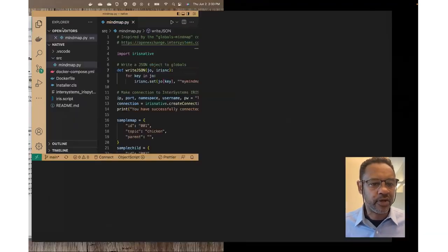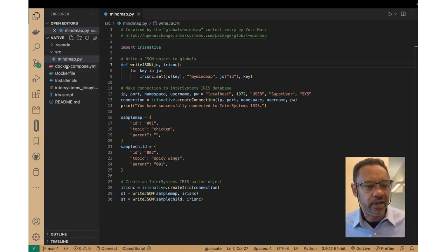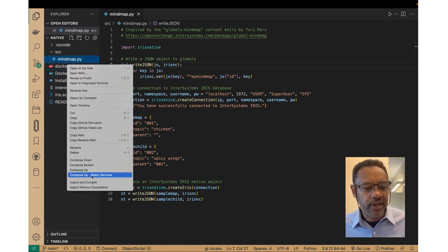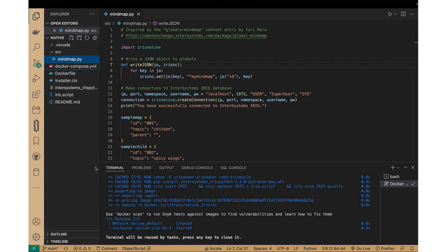So this is a very good practice in not just doing demos, but in your development. If you do containerized development, you have complete control of the environment. You know exactly what drivers or what libraries are running on there. So it's good habits to have completely separate environments for everything. So once again, I'll start that up while I talk about the code.